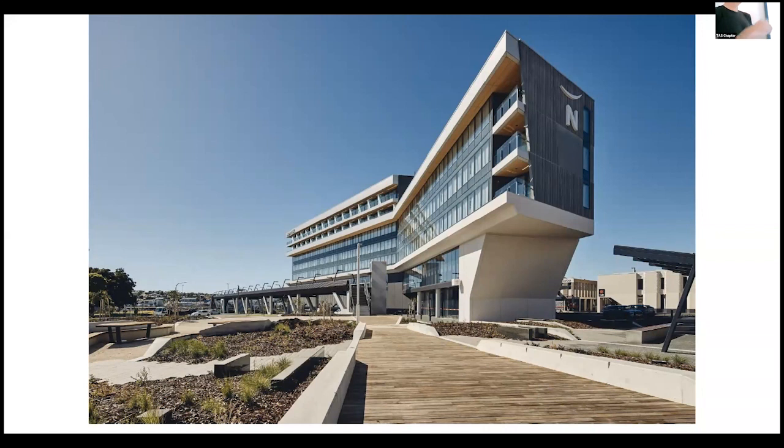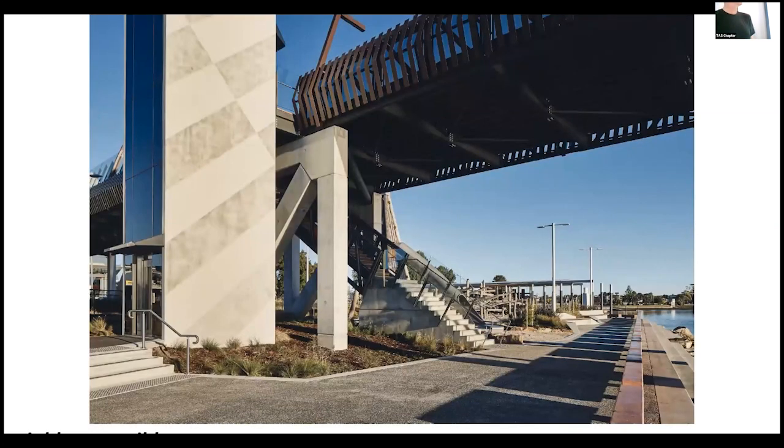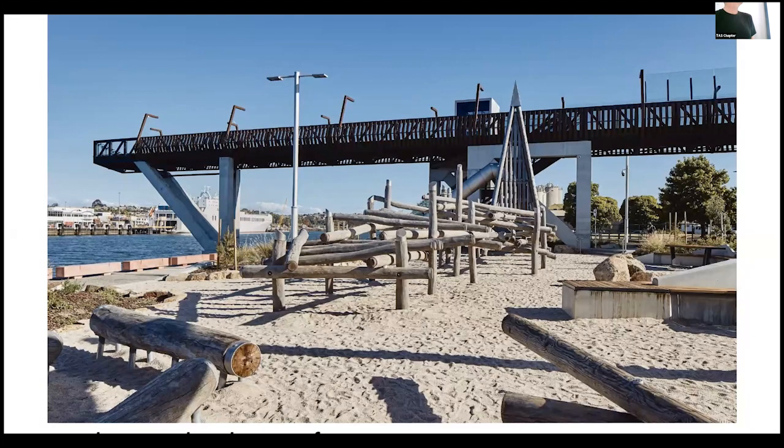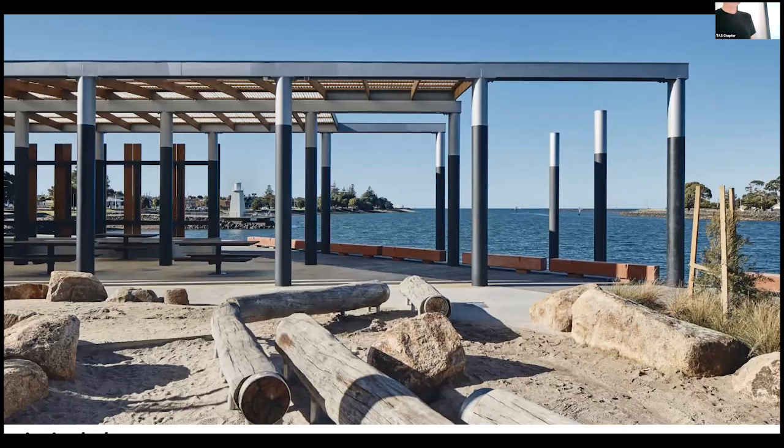The restaurant and entry are off Best Street, and the restaurant connects across the walkway, which runs from the Pineapple Centre up onto the elevated walkway to provide universal access across the road. That strong structure reaches out to the river. As I mentioned, with universal access, the public can come and go from either end of the elevated walkway via stairs that bring you to the nature play park, and then connect through a waterfront promenade to the picnic shelter, which has a kind of remnant idea of the old piers that reach out into the river all the way up through the Mersey River.